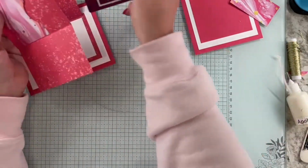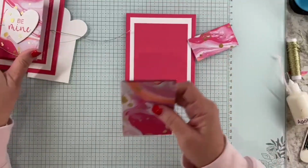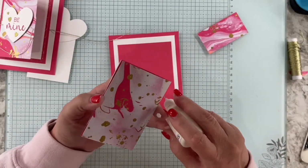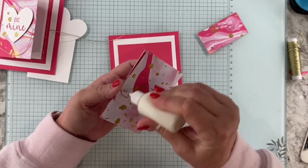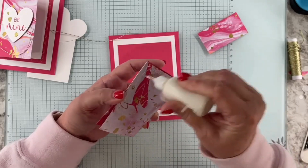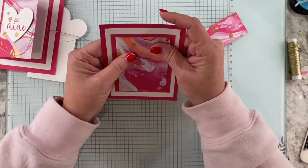Now I can take my gift card and put it inside my folder. So what we'll do now is take the folder, glue the back side and center it in our Mellow Mambo cardstock. I've got things sticking to me, so let me go ahead and do that. All right, and then I'm going to center this up, and I can slide it around till I get it to where I want it to be.